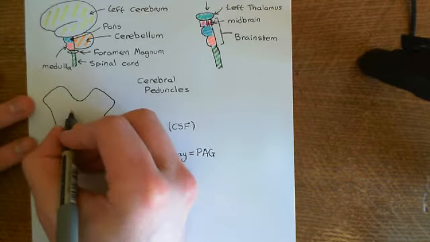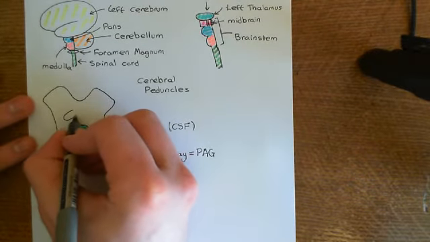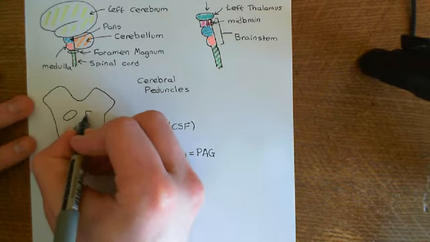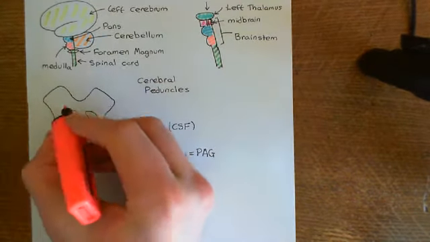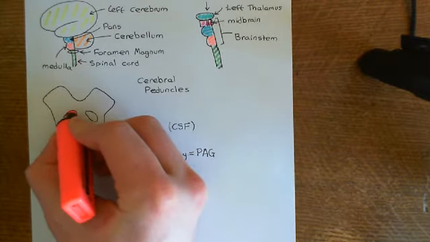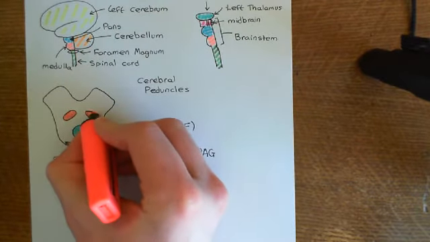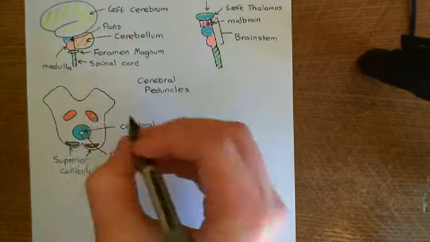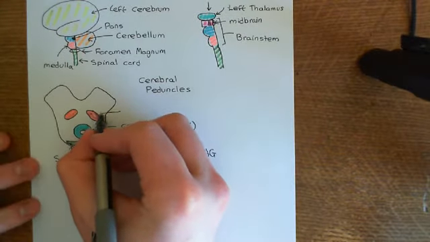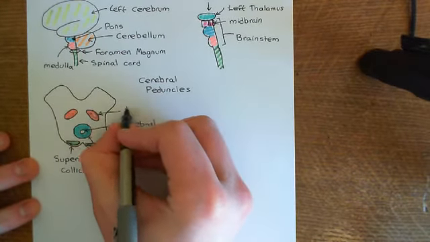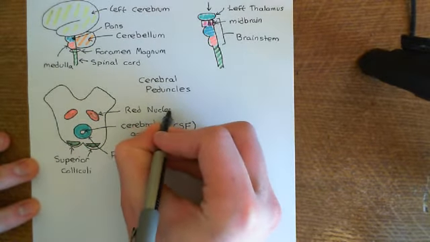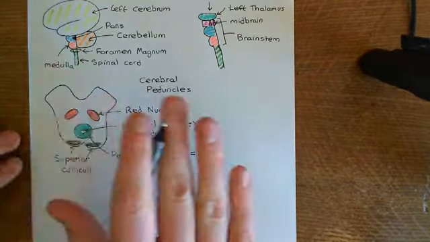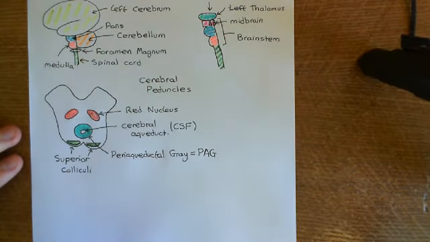Finally, what I want to show at the moment are the red nuclei, which you have bilaterally like so. These look like the eyes of Mickey Mouse. So here are the red nuclei, which I'll colour in red. Again you have a left red nucleus and a right red nucleus. I've put my arrow to the right red nucleus here. Right, so that's a transverse section of the top of the midbrain then.